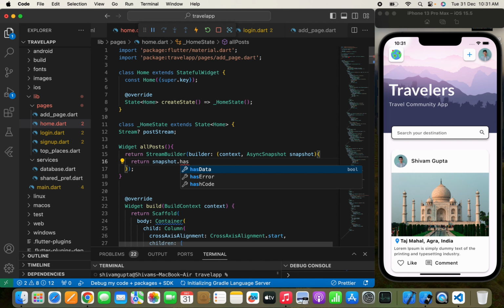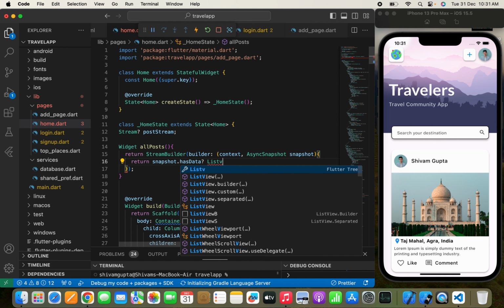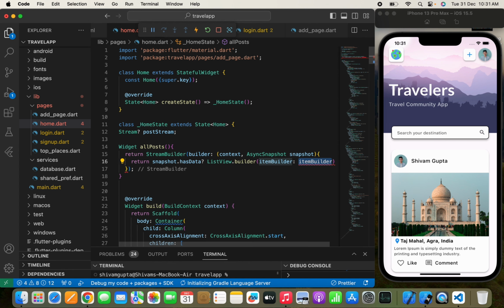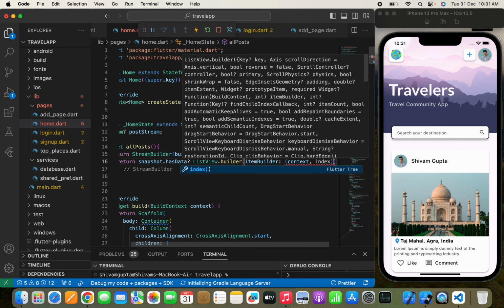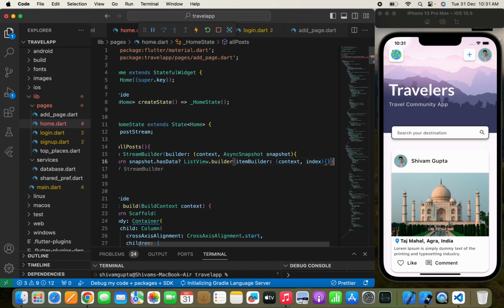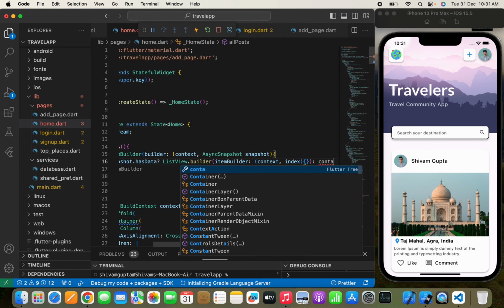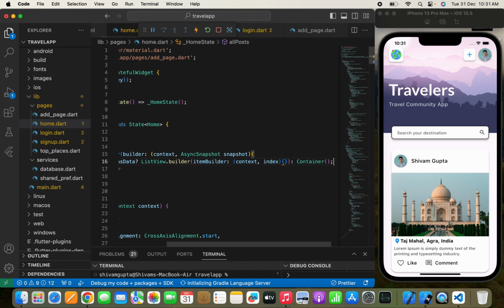If it has data, then we'll show that by using a list view builder, and if not, then we'll just show a container. So here I'll use dot has data and we'll pass ListView dot builder, and in the item builder I just need to pass in context, index, and if we don't have any data we just need to show a container, something like this.